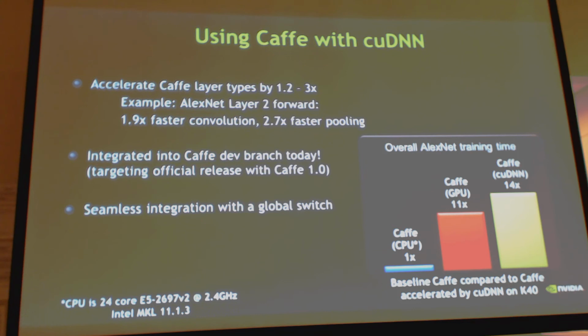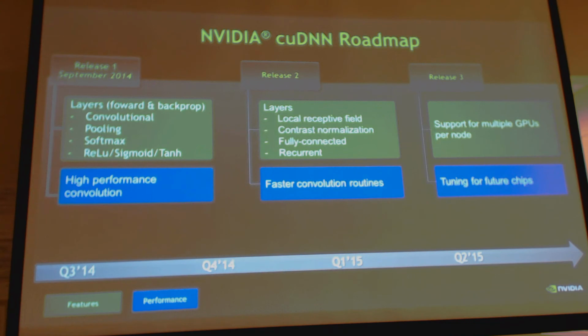That's the kind of speed up that you'd see right now using Caffe. The baseline from CPU to GPU and then GPU to our version using cuDNN with all the functions, not just the convolution. I've spoken just about the convolution because that's the main computational workload. But there are a few other functions, pooling, softmax, etc. And when all of that is put together, it gets a pretty good speed up over Caffe as it is today.